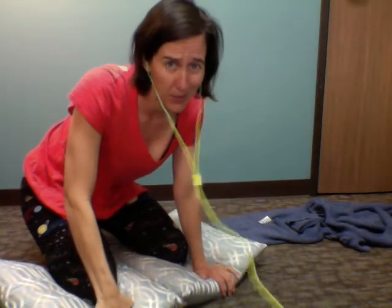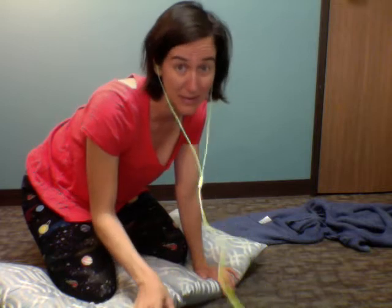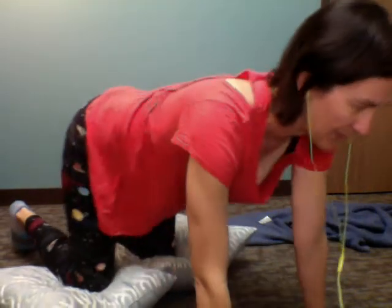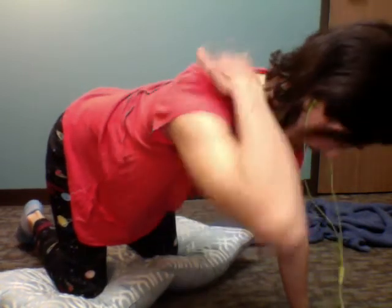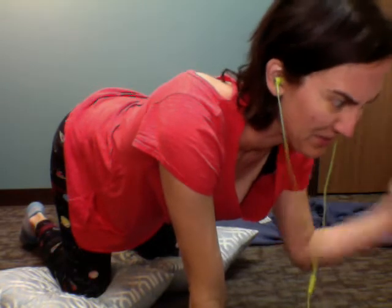I'm not really a tough-knee person — I need something to pad. Even a yoga mat is not thick enough for me, so just get your pillows, it doesn't matter. This position is called tabletop — your back looks like a table. Ideally your neck is not down, not up, just flat, a continuation of that flat spine. It's an important basic that people don't always explain.